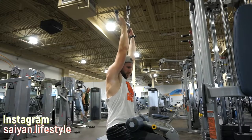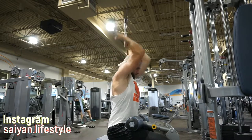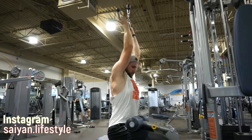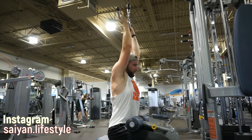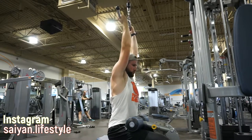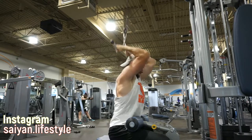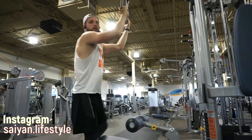This exercise is one I picked up from the one and only Scott Herman Fitness. Try this before you judge me — you'll get an insane contraction doing this. After I'm done with this set, my bicep cramps up so hard because I'm contracting the muscle that hard. One of the things your bicep is also responsible for is shoulder flexion, so putting your shoulder in a flexed position really helps you contract the bicep.